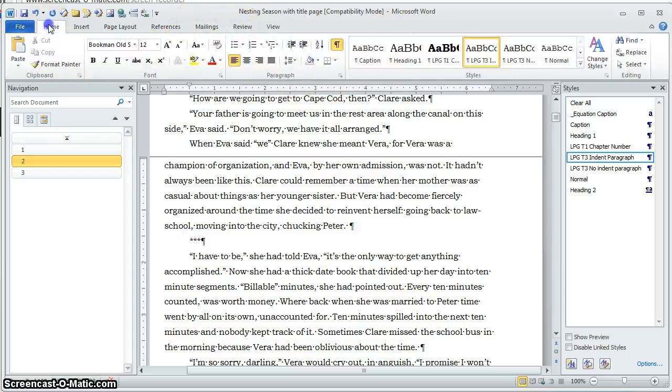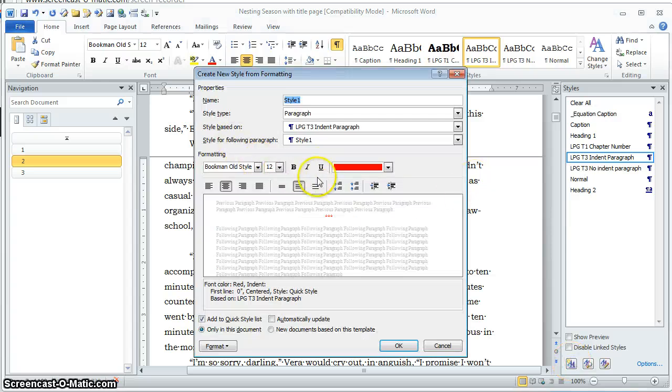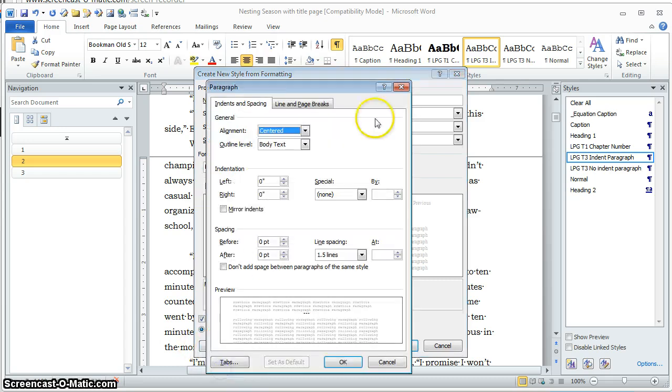Here's what I do. Go back to this, center it, remove the indent if you care to. I make these red often just so that they're really conspicuous. And then create a new style. This is called LPG break within chapter. I like really explicit style names. Now, here we are in that paragraph menu. Body text, or this is that outline level thing again, level 2. Put some space on either side, just for the heck of it.